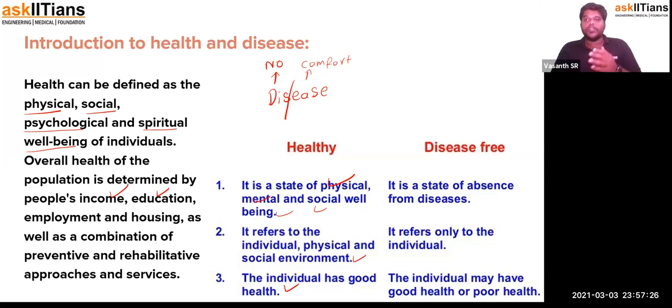So when those things are going to be better, it is obvious that the person's health will be proper, because health doesn't mean that it is individual only, because healthy is the environment around him, like how he is having social interaction with other people around him, with the neighbors, probably what kind of relationship he has, whether he fights with them or literally just enjoys their presence, shares things with them, and lots of other things. So that makes a human being healthy. So that is one of the important aspects, like how we differentiate a person between being healthy and disease free. I hope every one of you understood the difference between being healthy and disease free.